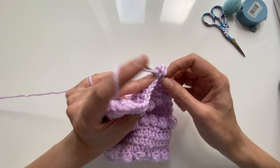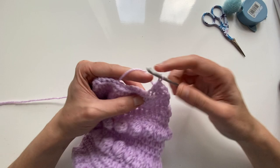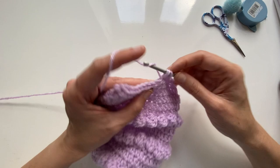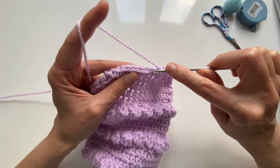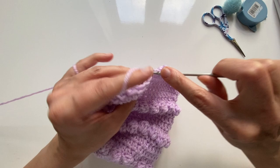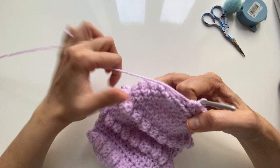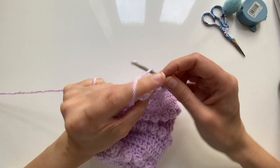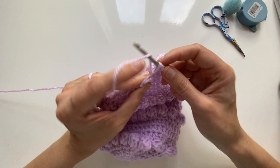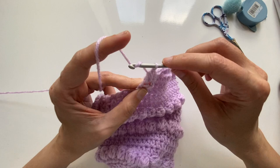2, 3, 4, 5, 6, 7, 8, 9, 10, 11, 12, 13, 14, and we're going to take these 2 last stitches together. So 1 and 2 gives us a total of 15 stitches.